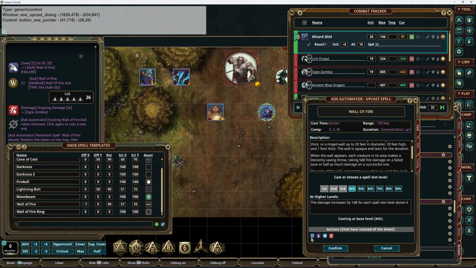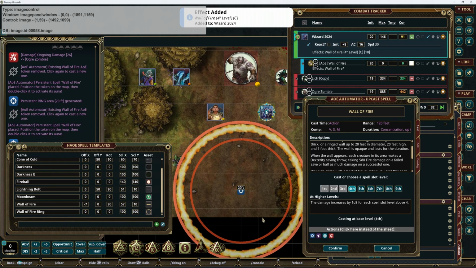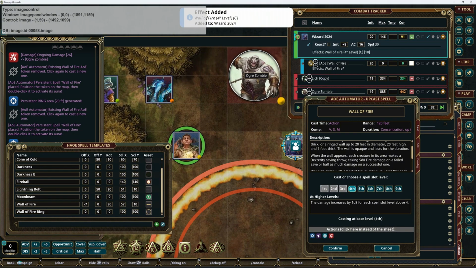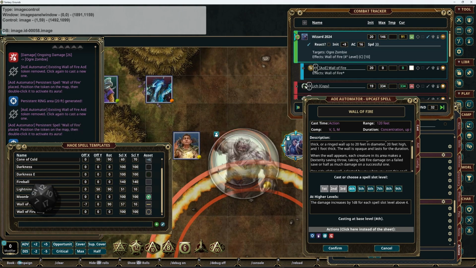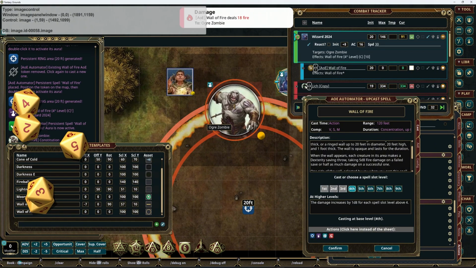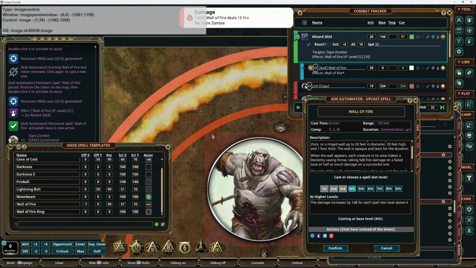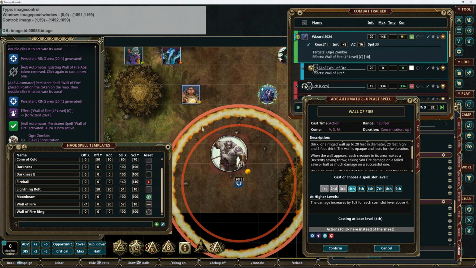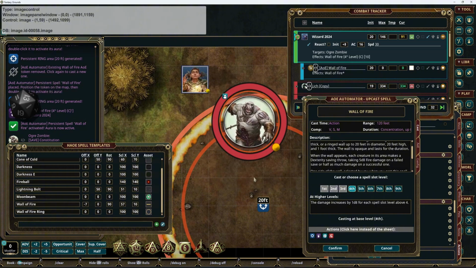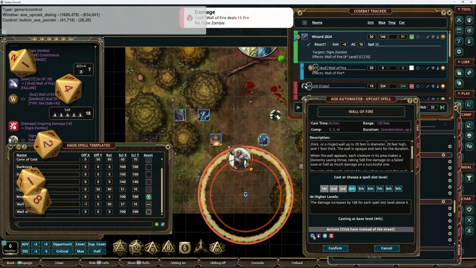If you spawn the ring, actually double click it, okay, you have it, and you can see that the creatures are influenced only if they are in the ring, they take damage. And if they go out of the ring, like you can see, the effect is gone, because the ring only influences the creatures inside the ring. And if we go back, it is inside the ring and is targeted. So I've tried to do that too.